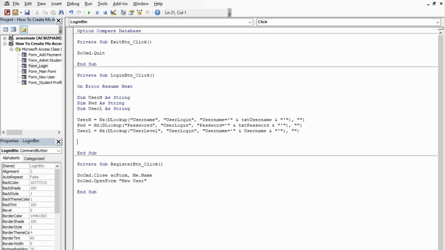So the next one is to check the nulls and the empty spaces.